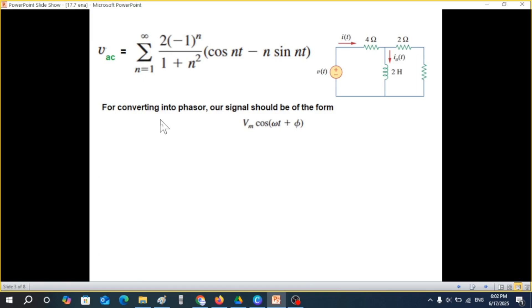For converting into phasor, you know we have to convert the circuit as well as the input into phasor form to easily solve the circuit. So to convert into phasor, I hope you remember that if we have a signal in this form BM cos(ωt + φ), then in phasor form we can write it as the magnitude BM and the angle phase angle φ.